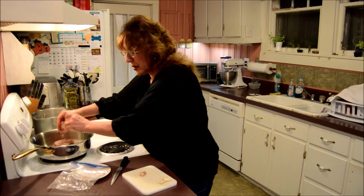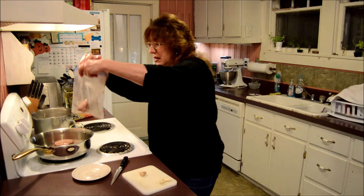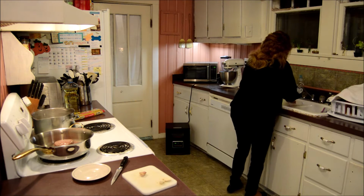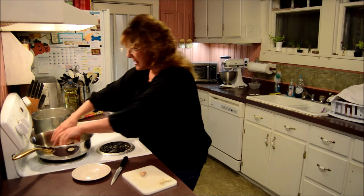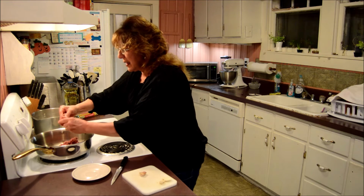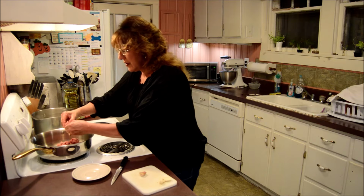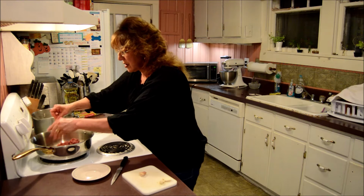I had wrapped my hamburger in saran wrap. And then I put it in here. That goes in the trash. I washed my hands, but I guess I can just go ahead and work on my hamburger. The little inside piece is a little bit frozen still, but it'll thaw out pretty quick. Just a little bit of it. So if that happens to y'all's, it's okay. You just have to work at it a little bit, make sure it gets cooked.